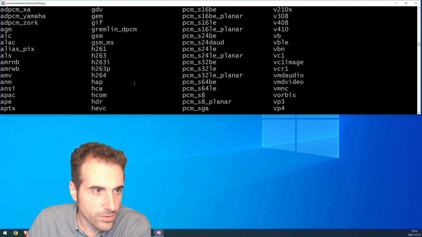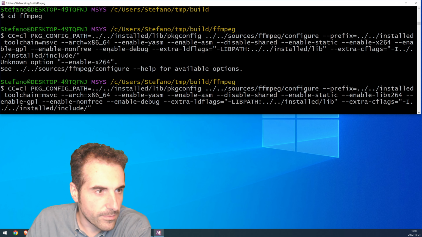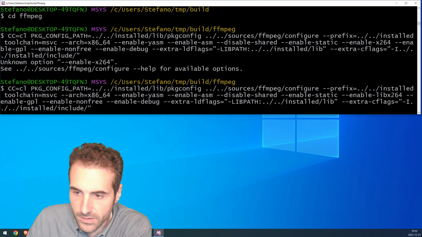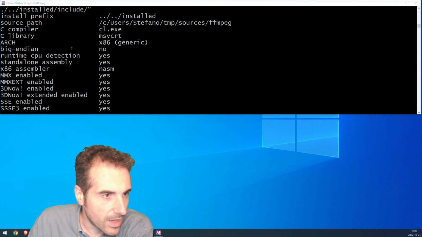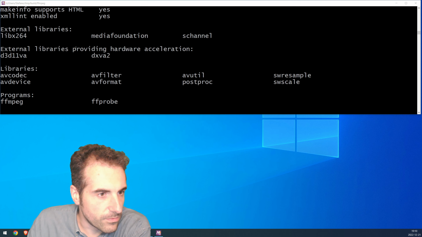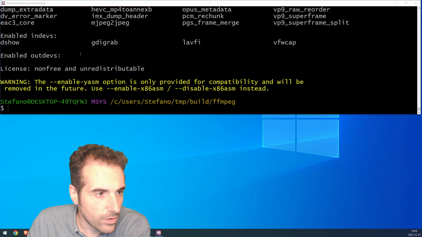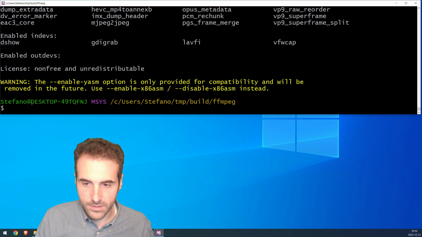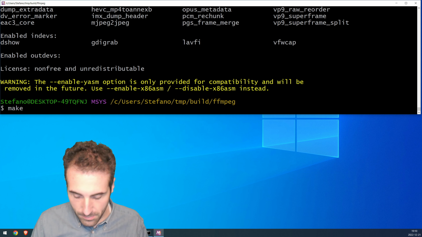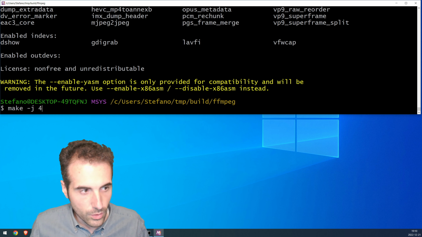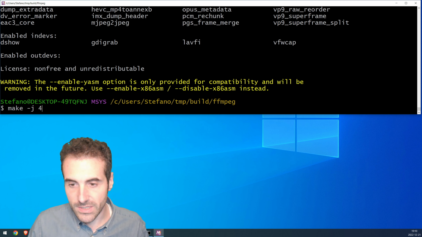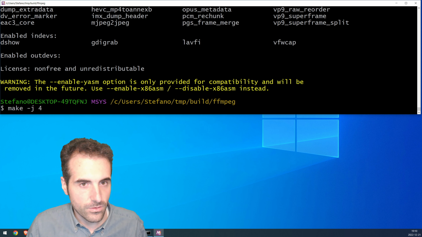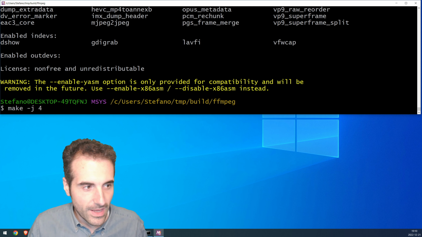I have some concerns about why, since we put the architecture as 64 bits, I don't see any reference about it to be 64 bits. Anyway, we can go on and make. So the same considerations as we did before, we put the make with the number of cores, in this case I have 4. And we go on. In this case, expect a lot of time and so take something to do in the meantime. I give the command and let's see the result.